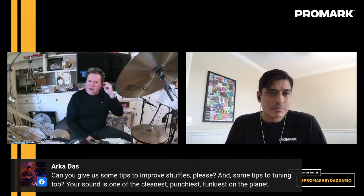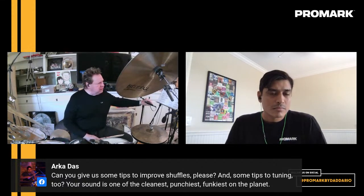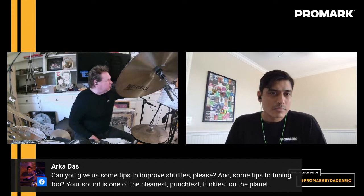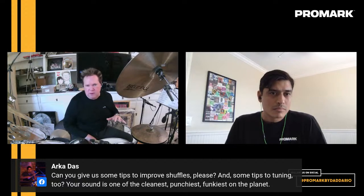Shuffles are the same kind of way. I've got a lot more shuffle exercises in the blue book, Contemporary Drum Set Technique, but there are some shuffle patterns too in the funk book that I think are interesting. Let's go. This is an interesting couple of patterns. This is page 23, and this is like number 71 through 74.